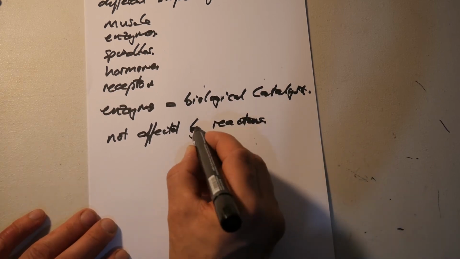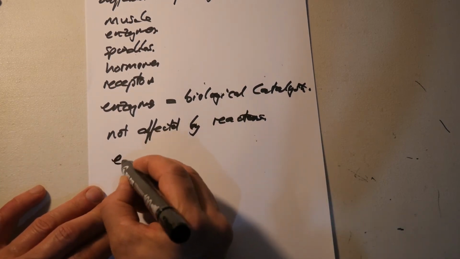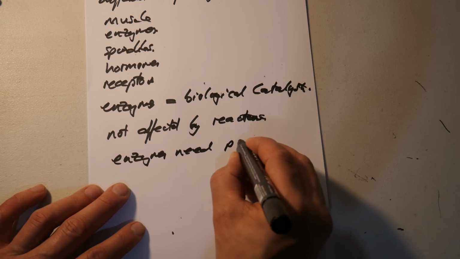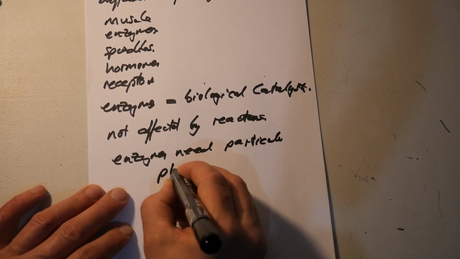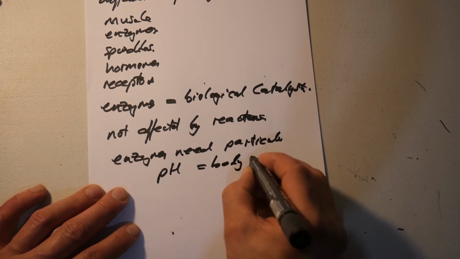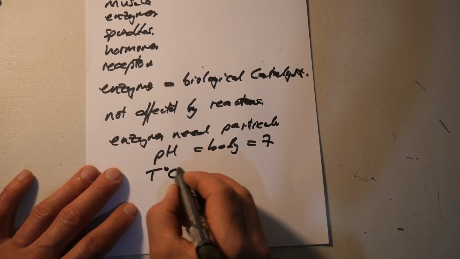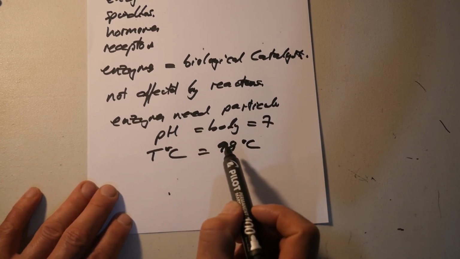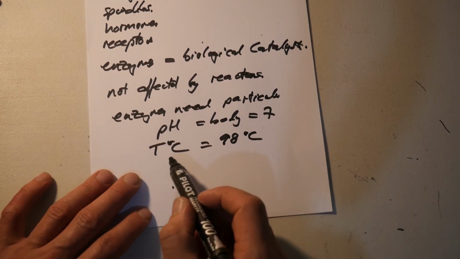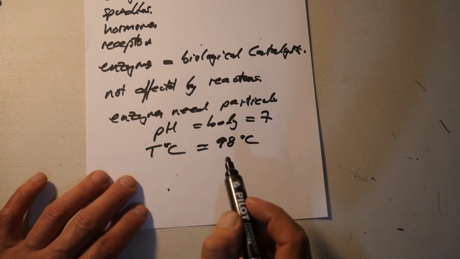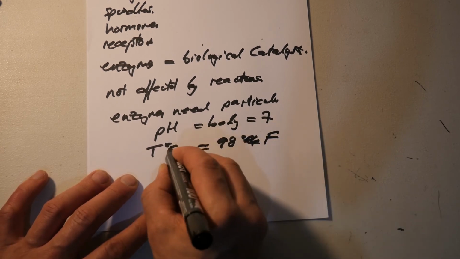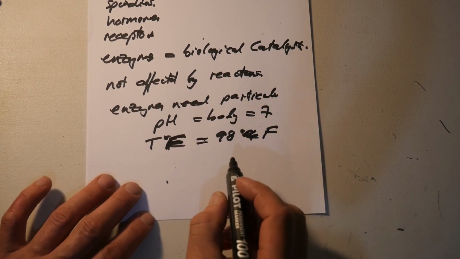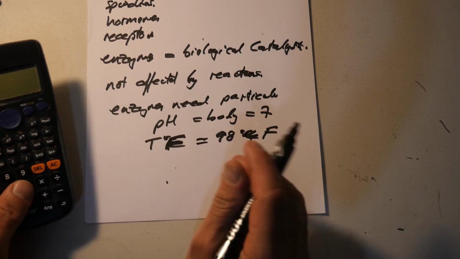Temperature can increase reaction, although enzymes usually need a particular pH, which in the human body equals 7, and a particular temperature, which in our body is about 98 degrees Celsius. Okay, so in humans, pH is about 7, the pH of the body, the pH of water. Temperature is about 98 degrees centigrade, I believe. Sorry, that's Fahrenheit, not centigrade. 98 centigrade would kill you. It's almost boiling. So sorry, yeah, 98 Fahrenheit. It's about 37 degrees centigrade, I think. There is a trick to working out temperature, actually.